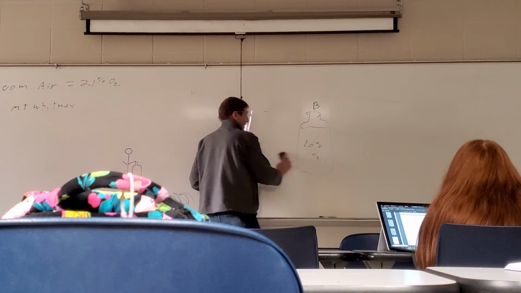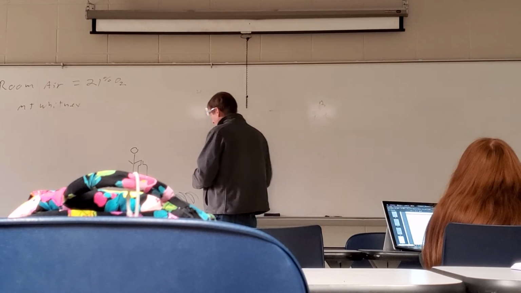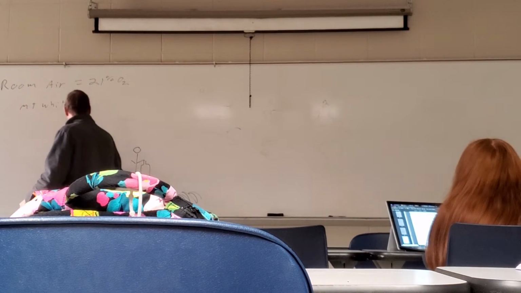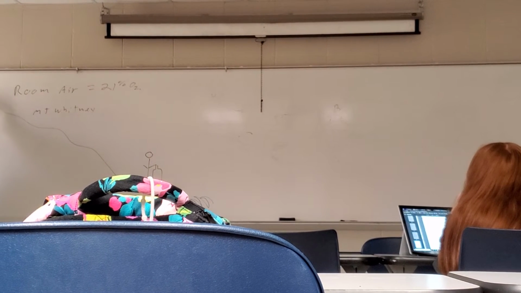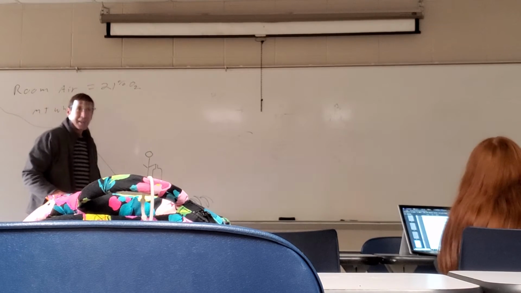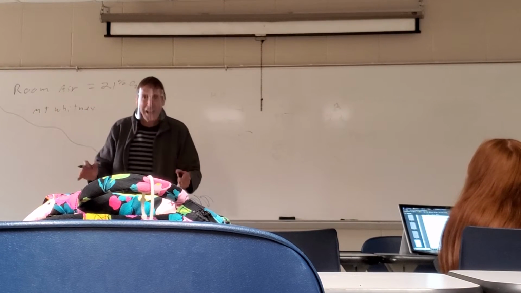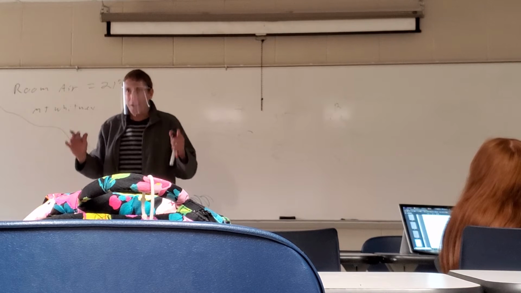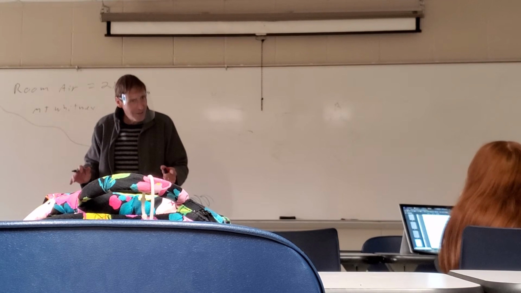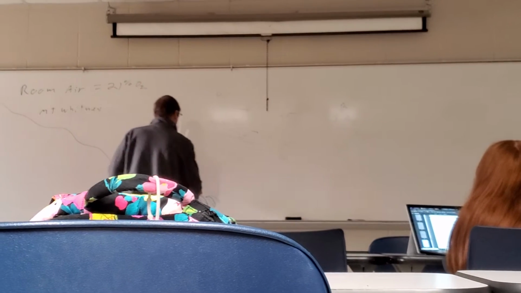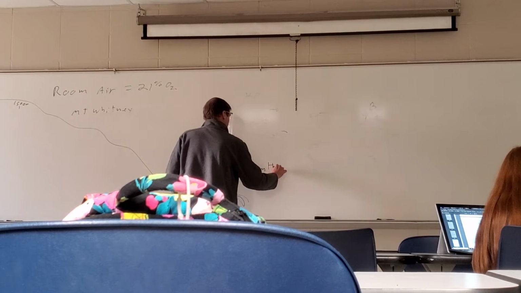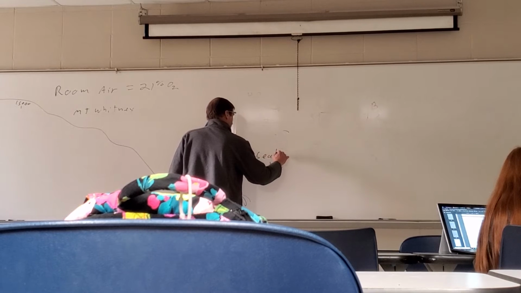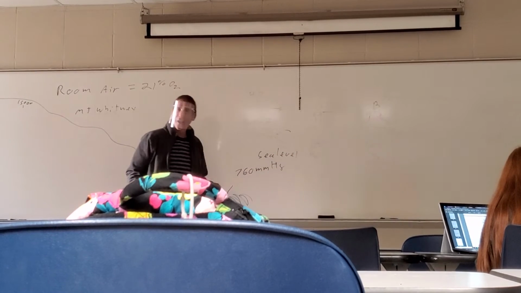And we're going to go up Mount Whitney, which is at 15,000 feet. Sea level is at 0 feet, right? Now, what is the pressure if you're standing at the average tide level of the ocean on Earth? What is the atmospheric pressure? 760 millimeters of mercury. This is your sea level pressure. You should know that. I'm not going to give it to you.